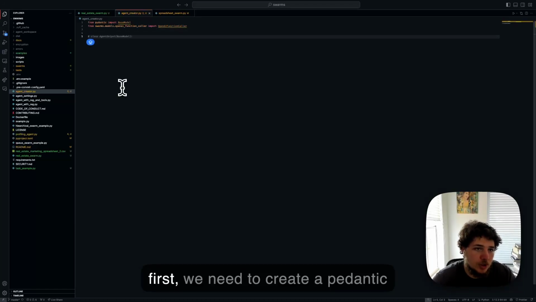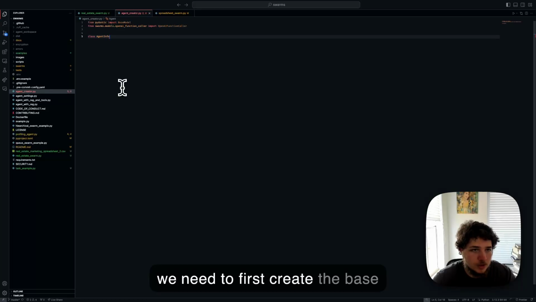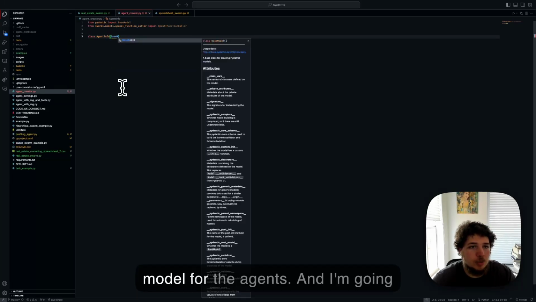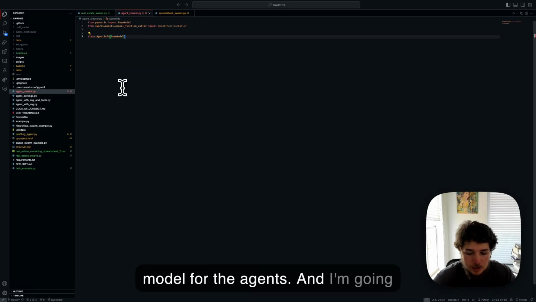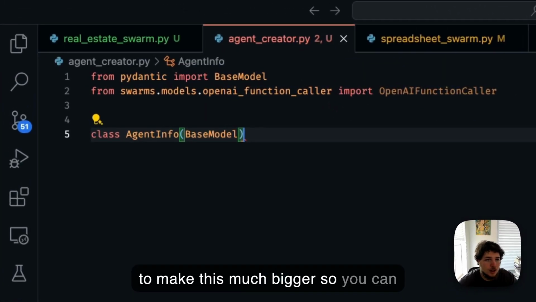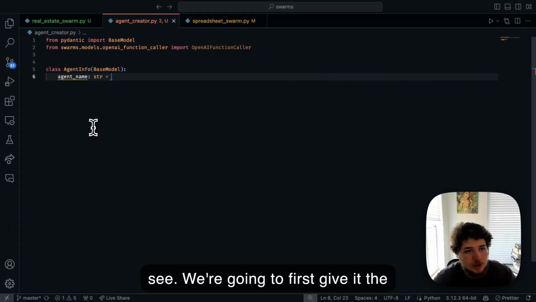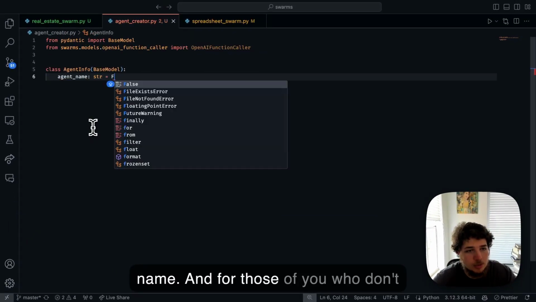So first, we need to create a Pydantic schema. So we need to first create the base model for the agents, and I'm going to make this much bigger so you can see. We're going to first give it the name. What is the name of the agents?